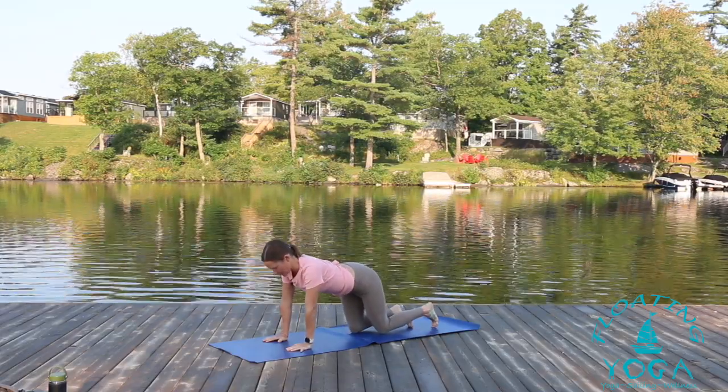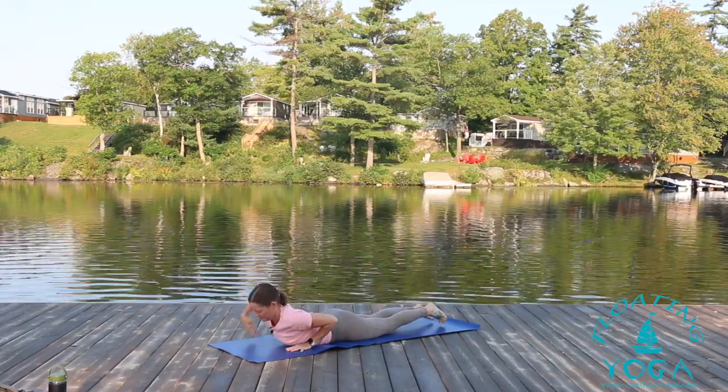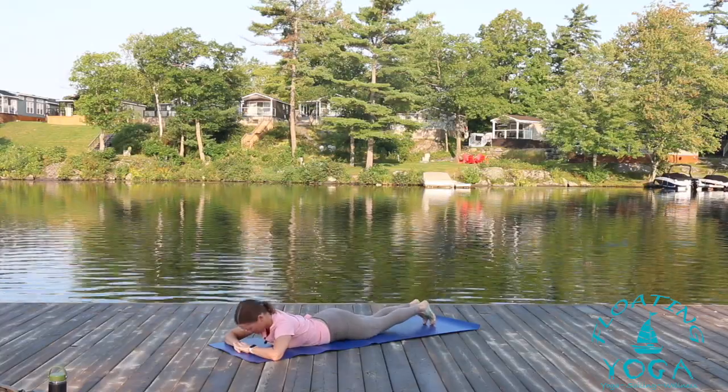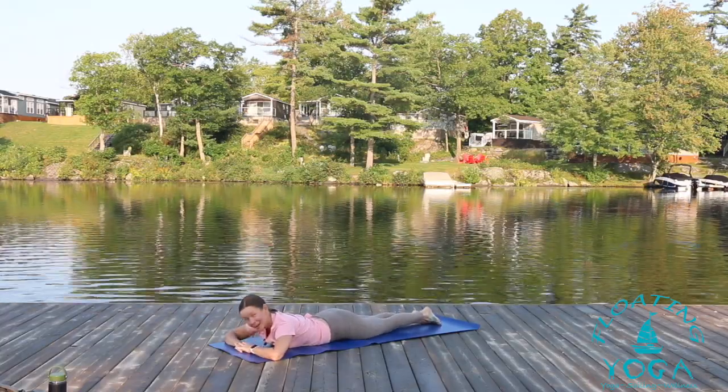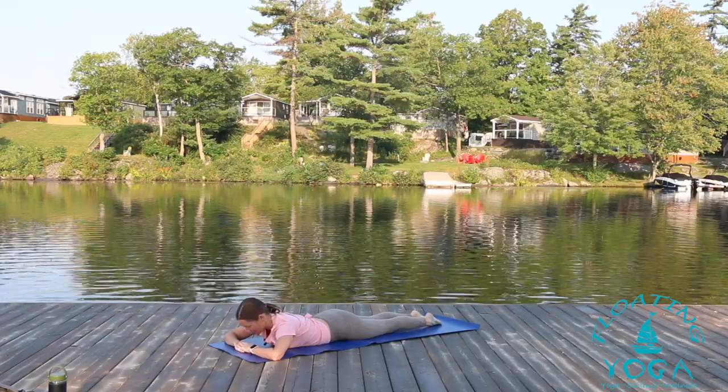Eventually we'll meet belly down in a crocodile pose. Body is pretty relaxed. Elbows wide, hands stacked to make a pillow for your forehead. And we don't do much here, which can feel a little strange for some of us who like to do.